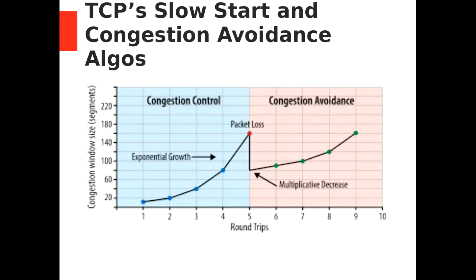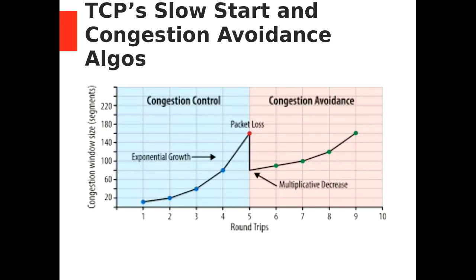So the first phase of TCP, when you first start that first connection, is called slow start. It's not very slow, but it's slower than what we had when it crashed in 86. And it means that every time you send 1 packet, you release 2 more. It increases exponentially until you finally get a packet loss, this phase right here. And then it switches into a different phase called congestion avoidance, which has a method called additive increase. After dropping the rate by half, additive increase slowly grows the rate so it's stable.